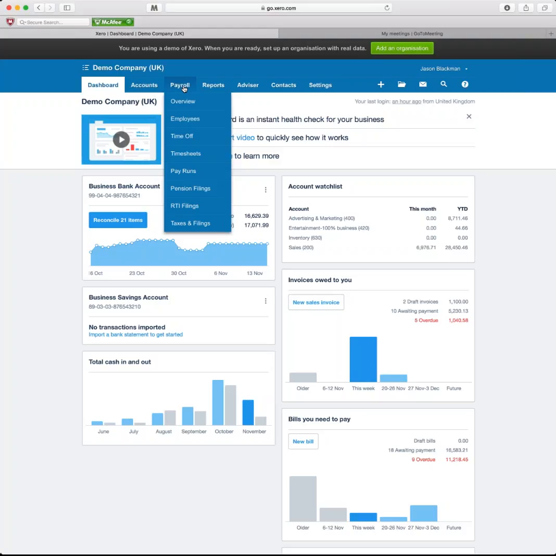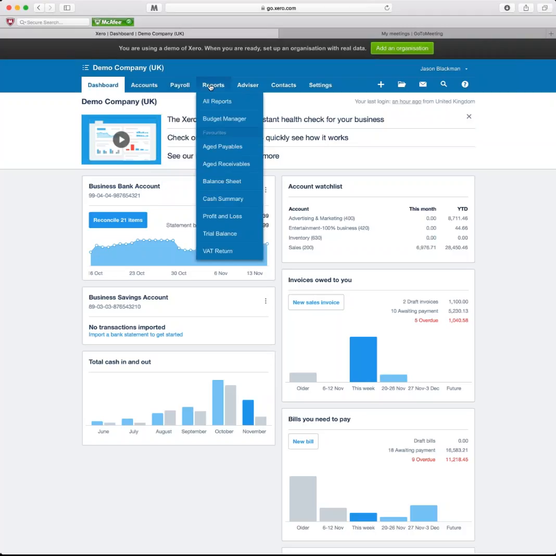And the payroll feature is getting stronger by every update really. So it's quite nice in that you've got a payroll built into the software, so you can have all your controls, if you like, in one place, which is quite handy. So you don't actually need to have a separate payroll software if you've got, let's say, director only payrolls where you're just paying the director once a month, then you can do this within Xero as well. So as I say, it's not the best payroll system in the world, I must say, but they are constantly updating it, and hopefully they will get to the stage where it is pretty good.